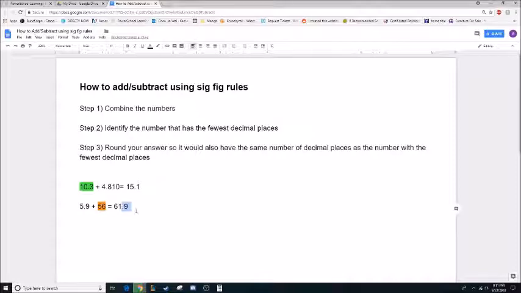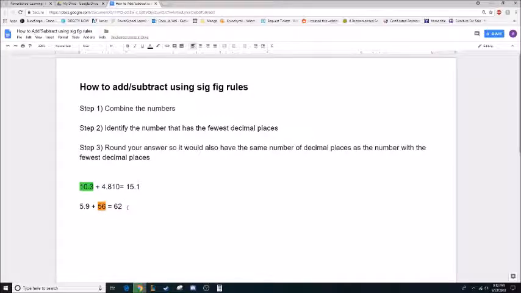But before I cut everything off, I have to make sure, okay, I'm going to look at my 61, and that 1, should I keep it the same or should it go up? Now, I'm going to look at the 9. Since it's 5 or greater, that means I should round up. And if you just look at this, 1.9, is that closer to 2 or is that closer to 1? Yeah, so it's closer to 2. So this means I will need to round up to 62, and that will be my answer.